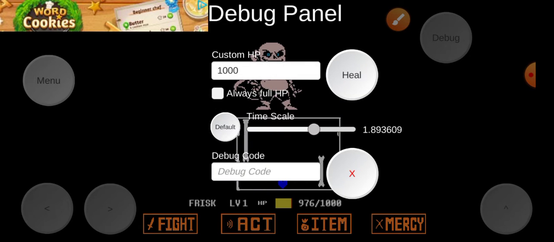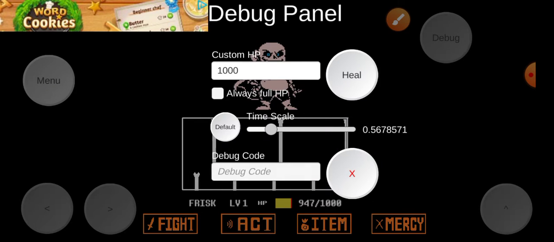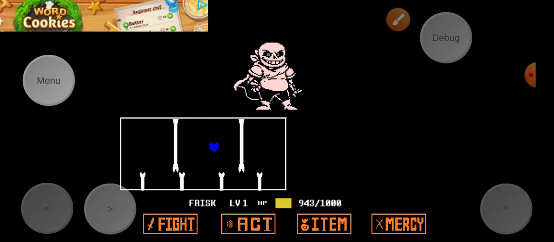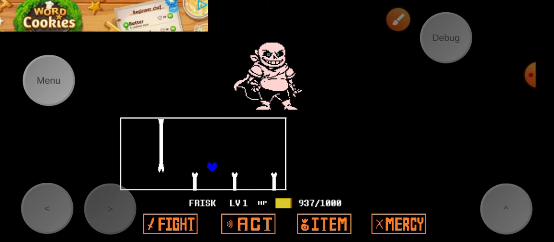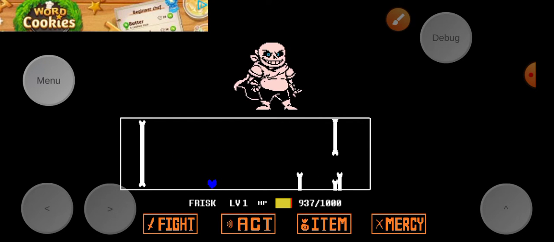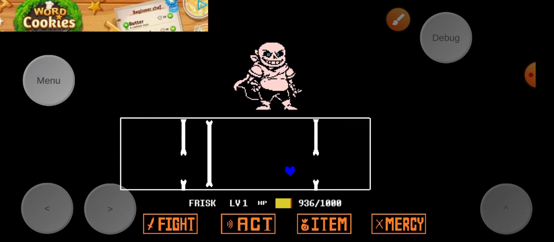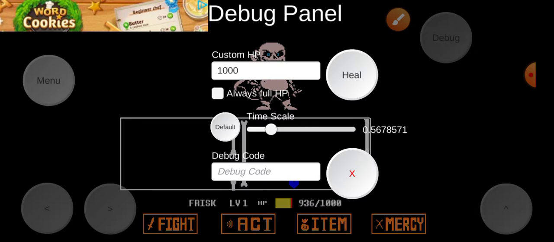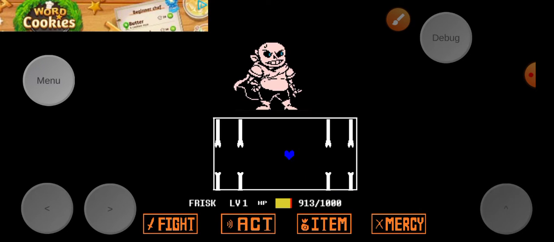What if I... Oh, it makes everything super fast. Let's slow things down, boys. But even slow as the soul. Anyway, we're done with this Sans.